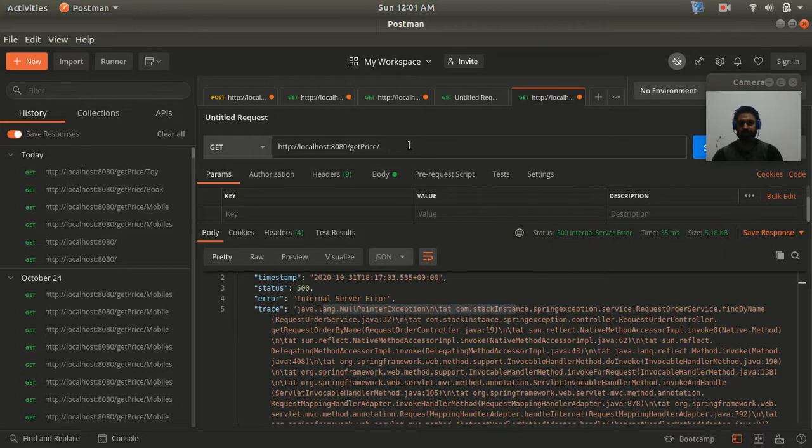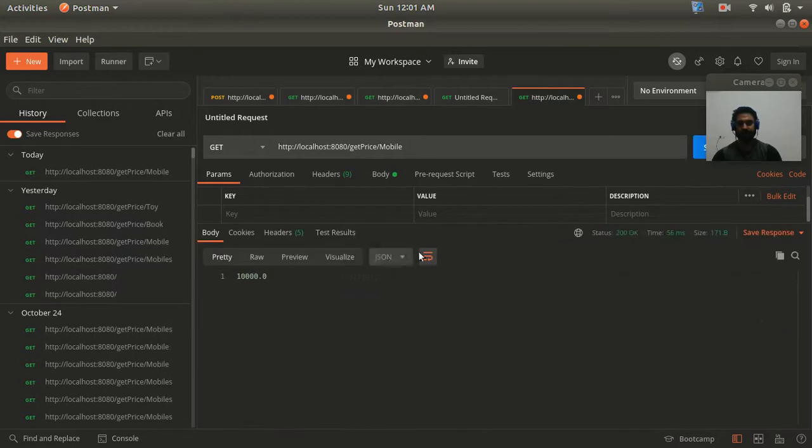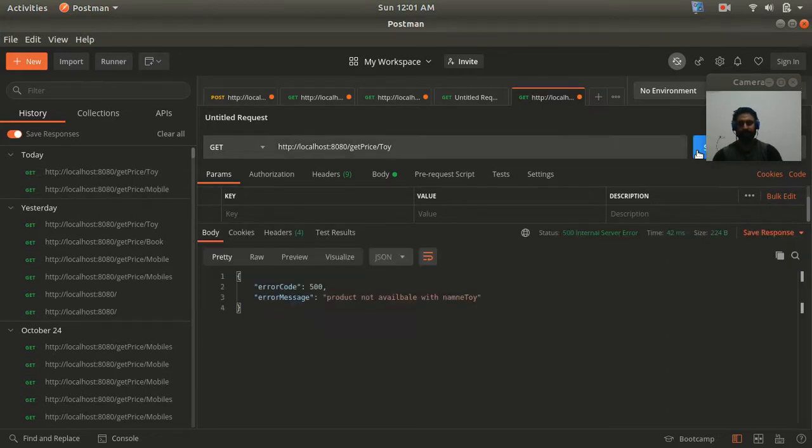So let me first fetch the mobile. Let's hit the send button, and let's see that we are getting the amount of the mobile as 10,000. Now I'm going to fetch the product which is not available in my database, let's say toy. So let's hit the send button. All right, and now guys, you can see that we are getting our customized exceptional error, with the error code as 500 and the error message as product not available with the name toy.